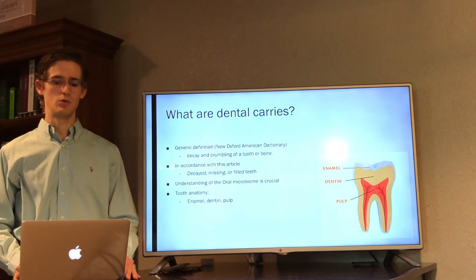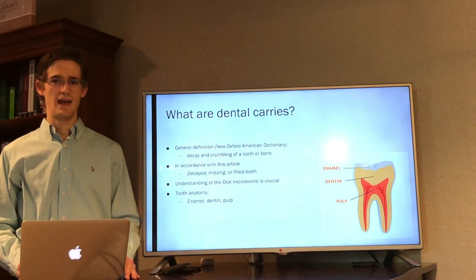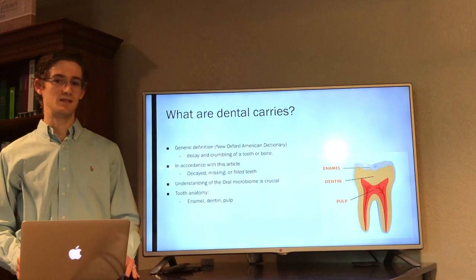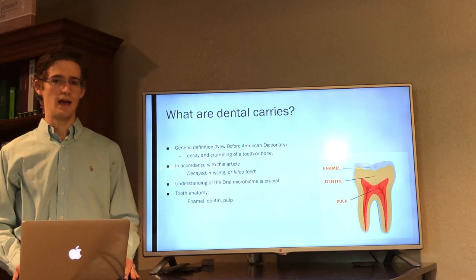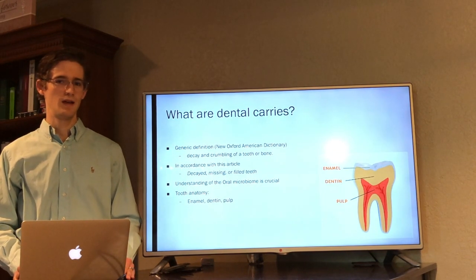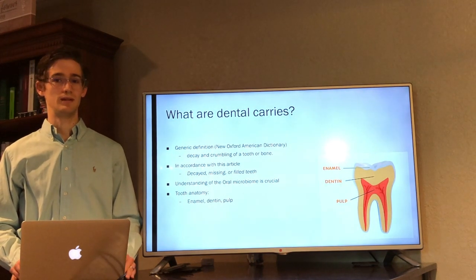Once it gets through the enamel, it'll hit the dentin, which is the layer beneath. And this dentin is a little bit less dense. It is prone to crumble. And once it gets through the dentin, if it's not treated or filled, it'll hit the tooth pulp. And this is very painful because that's where the nerves and vasculature are. And so a tooth that is decayed all the way to the pulp will typically be removed.